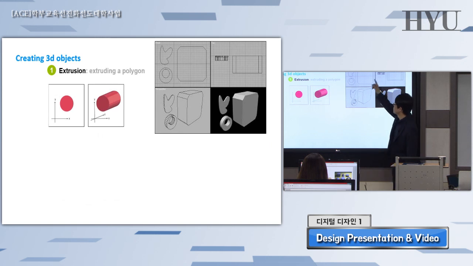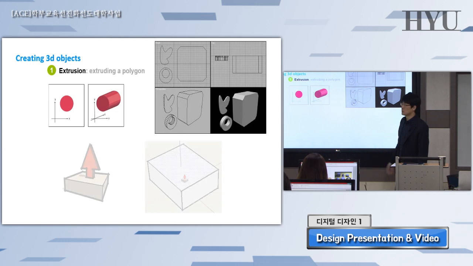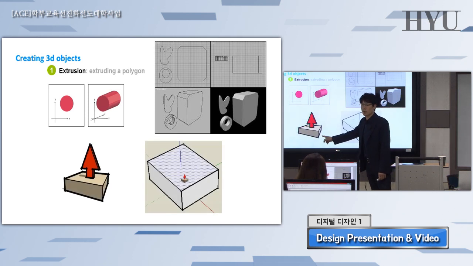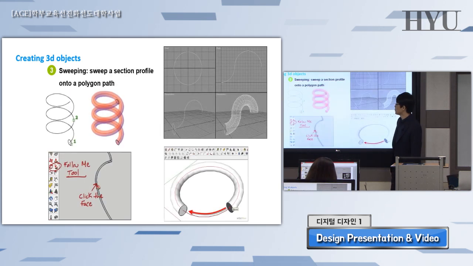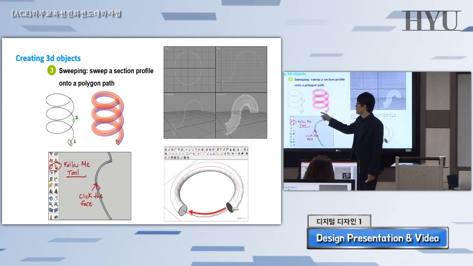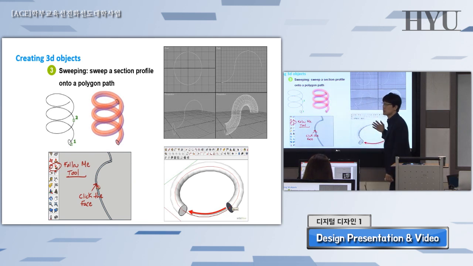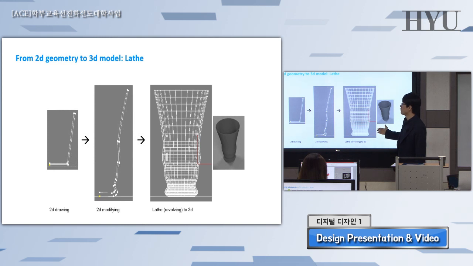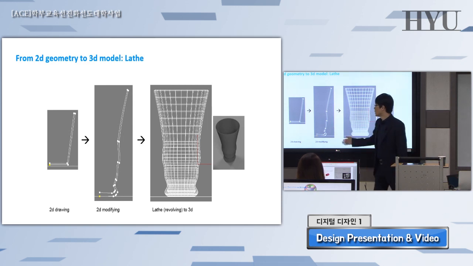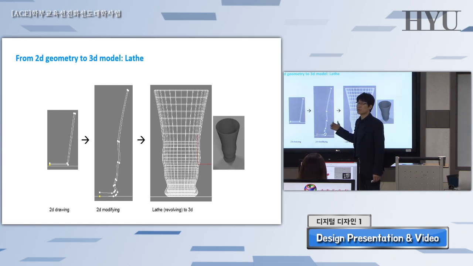In that process, we draw some 2D section and extrude it for making 3D, very fundamental 3D object making. Simply this icon, okay? Push-pull. Lathing, we can simply revolve a section profile so that we can generate some very imaginary structure, even in BIM tools, okay? Sweeping, also, the Follow Me in SketchUp, or definition of section and the paths, we can generate very imaginary 3D geometry objects. Some others: skinning, Boolean operation, and so on. So this is one way we have learned or used in actual design projects, to edit this kind of structure. There is no cup or glass or some other object-specific things, only points and lines, okay?